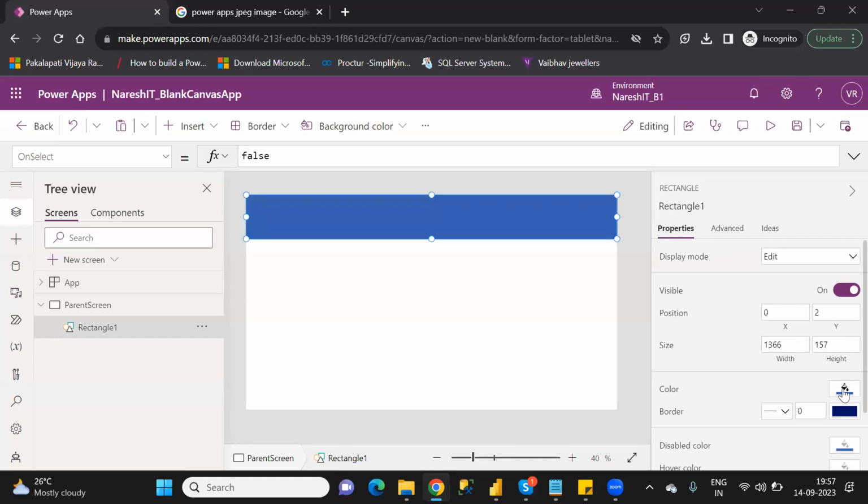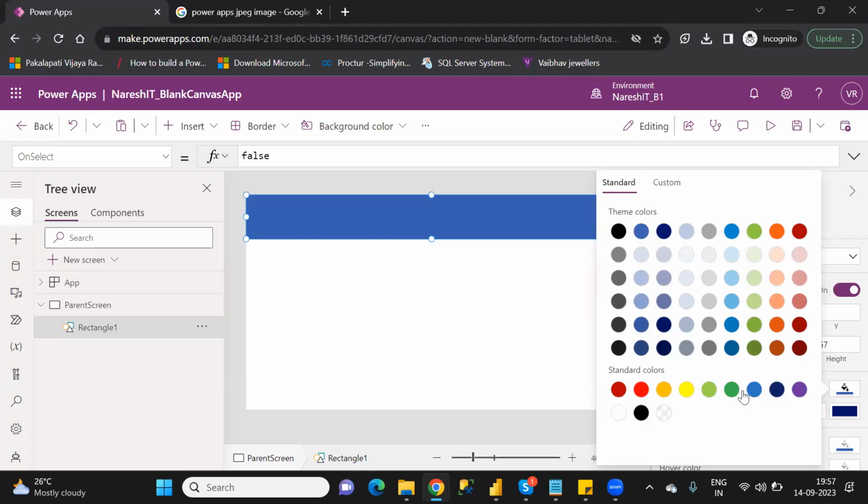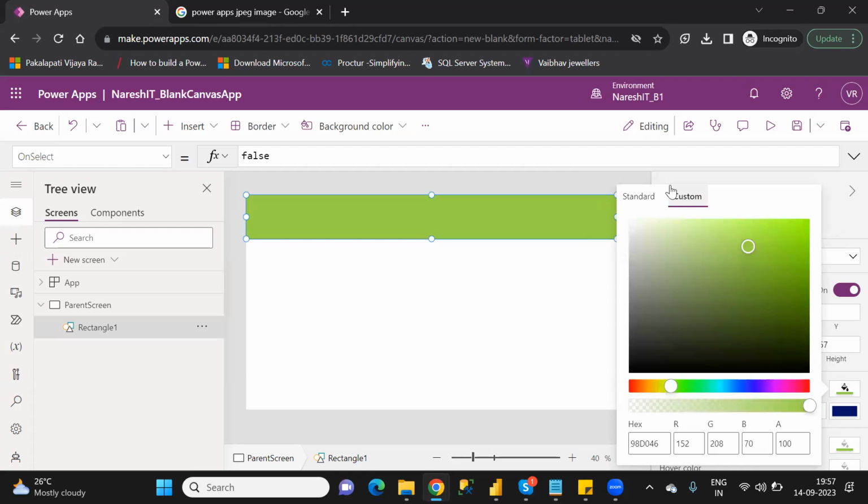Okay, suppose I don't want this one. I want to change it to, for example, this is the one. This is the best way. Okay, I like this one. Or else what you have to do, you have to use custom, because in your organization you cannot use your own colors. Whatever colors are provided by the organization, those colors you have to use.